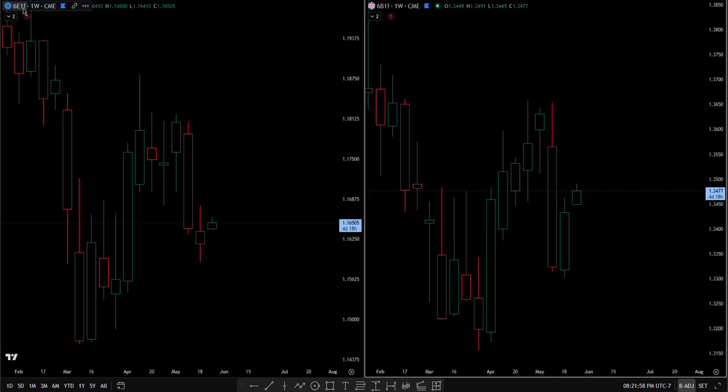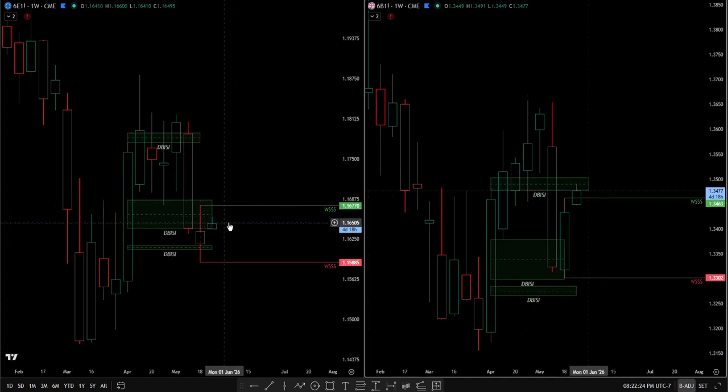Okay, so we're looking at euro and the pound. So we have SMT right away, right? So right now, yesterday's week, we made a red candle, right? Bearish candle. We made a bullish candle over here, right? We already swept the high on this one from previous week, but we haven't swept the high on euro this week, right? We put these levels out.